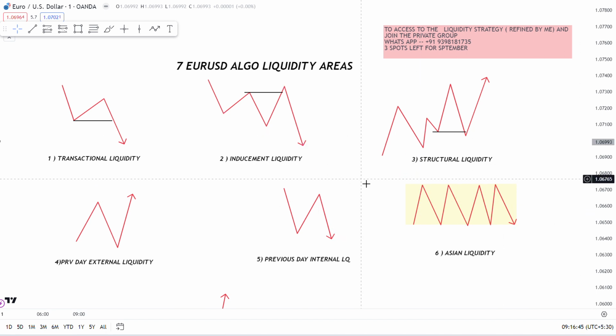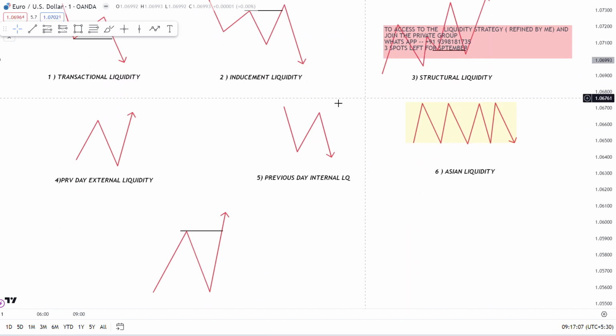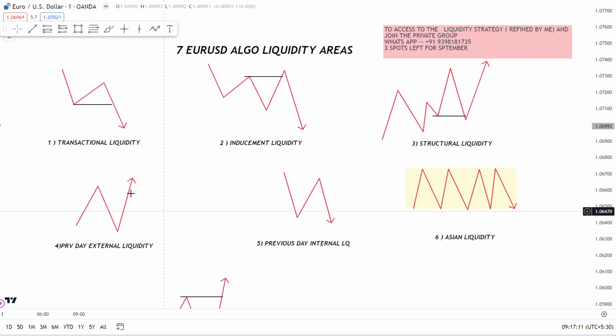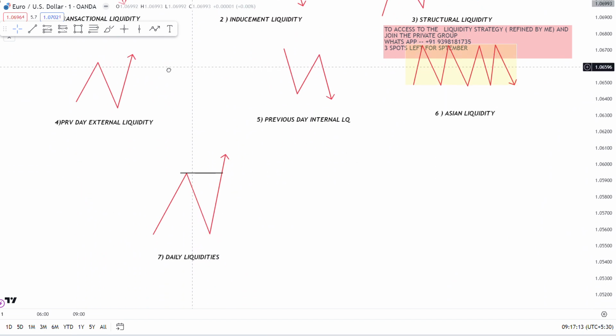First things first, you should understand what liquidity is in the marketplace. Liquidity means when the orders are taken. For example, here the structure is going downwards. When the stop losses are taken, it means the money got taken by the market maker, and then the price is ready to move. So liquidity is just the manipulation of the price. Inducement means just the manipulation of the price. So what is the meaning of transactional liquidity?